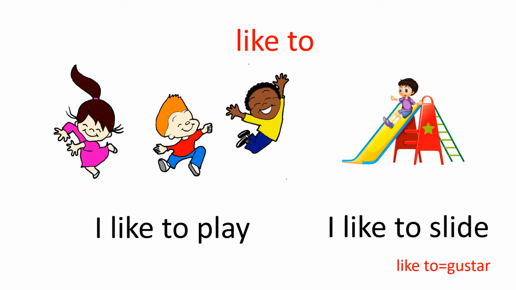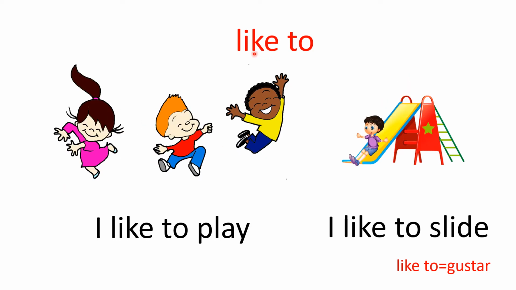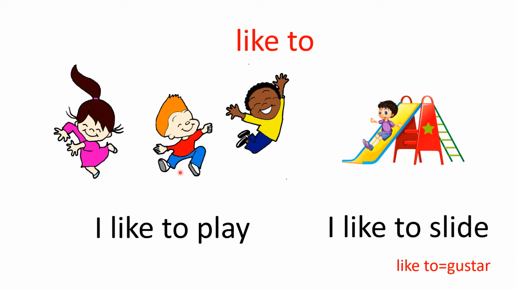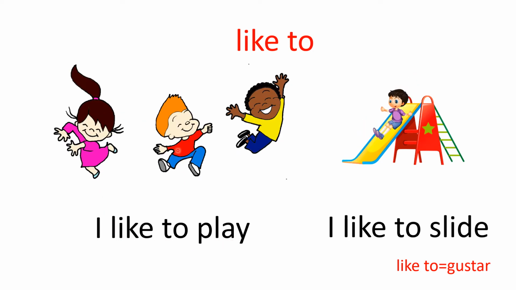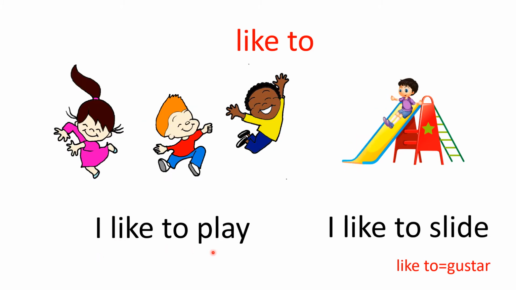Look at this. As it says, we are going to work on stative verbs. Let's read what it says here. It says, like to. Do you see? This is a stative verb. The meaning is here. And look at these kids. They like to play. Each one of them says, wow, I like to play. The stative verb is here.